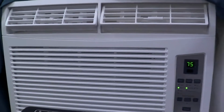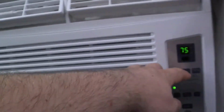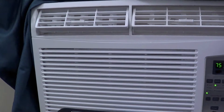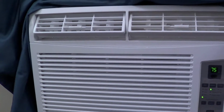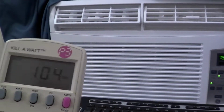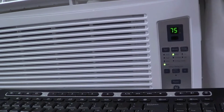Of course, the big thing I've been doing is, because I know these things are only good at cooling air and not very good at moving it around after it's been cooled, I usually pair it up with an oscillator fan instead of putting it on high. So let's see what the oscillator fan does. Of course, it's going to take a while for the compressor to come back on. This thing also draws a single watt in standby mode due to its electronic on-off switch.